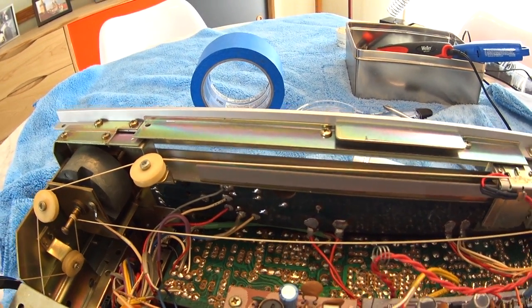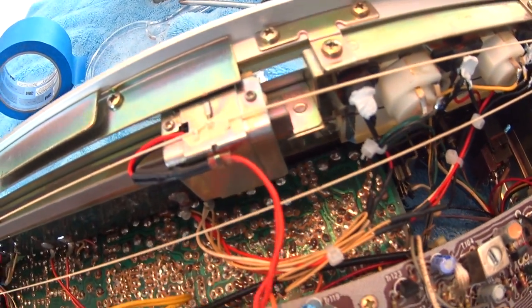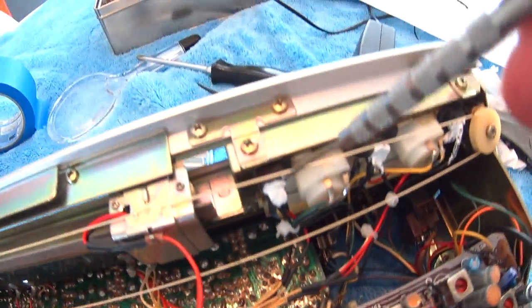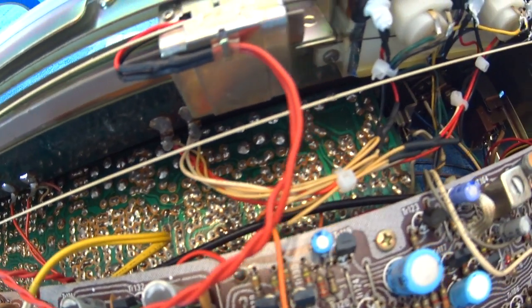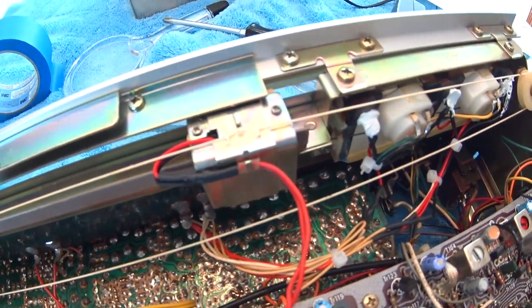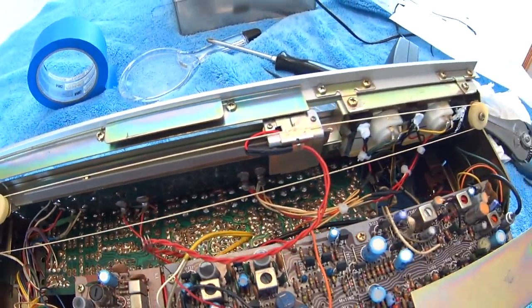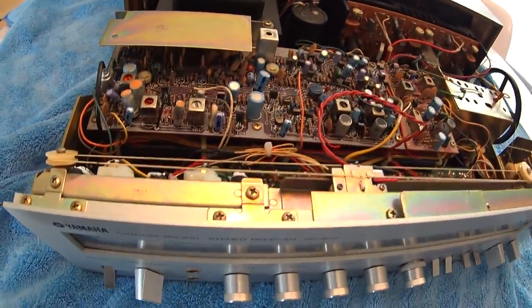All that's left is cleaning up a couple little pieces of old caulking that fell down onto the circuit board. I'm going to use a small vacuum hose to suck them out. Do not run a brush across the circuit boards with a vacuum - that creates a lot of static electricity and could damage components. Just use a plastic extension nozzle and go down to suck up the pieces without touching the board.